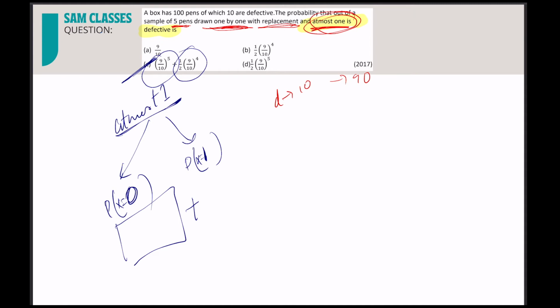Here we're just showing you how to do it without solving. Just by reading this, it should click in your brain: at most one means for 0 and 1, so it should be the probability of 2 terms. So directly done. And they've given an option like that, so without doing any solving, you can put the answer. So very, very, very important.